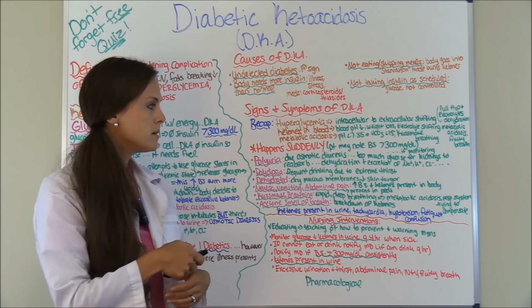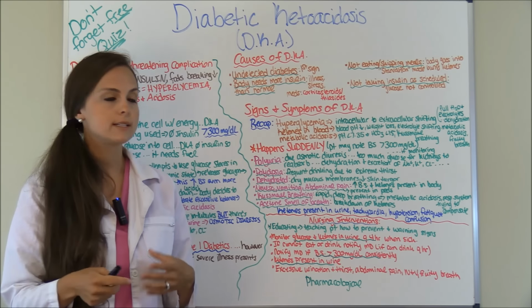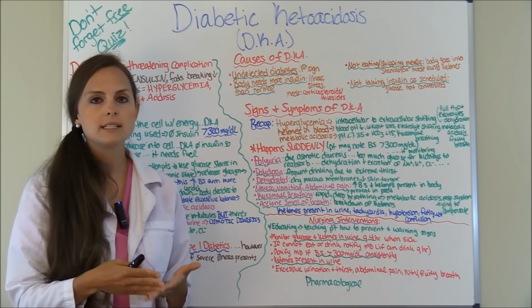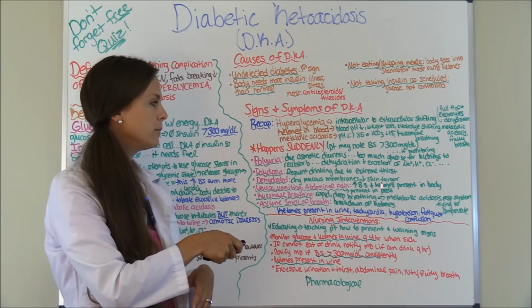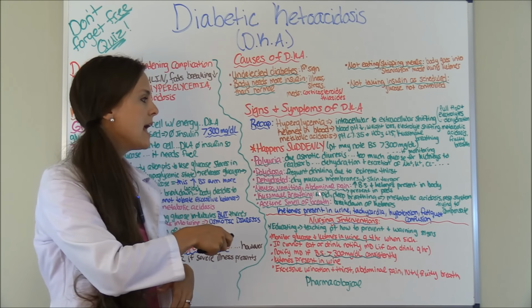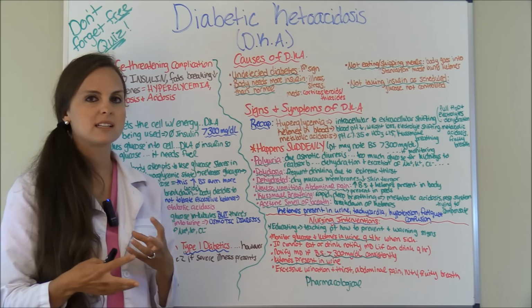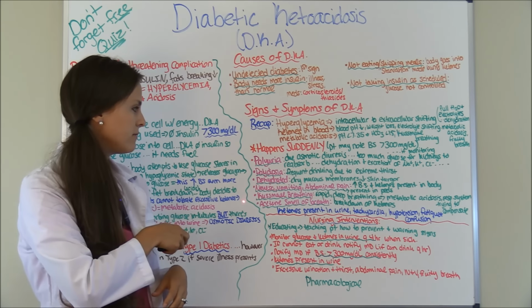Next, they're going to present with dehydration again because of all of that urinating. So they're going to have dry mucous membranes, their face may be flushed, decreased skin turgor. They may also have nausea and vomiting and abdominal pain. Abdominal pain is really present in your pediatric patients, and this is due to the increased blood sugar and the ketones, the acids present in the body, just wreaking havoc, making them feel horrible.